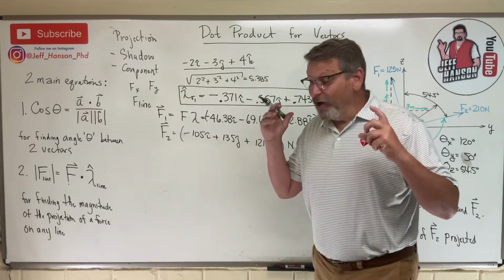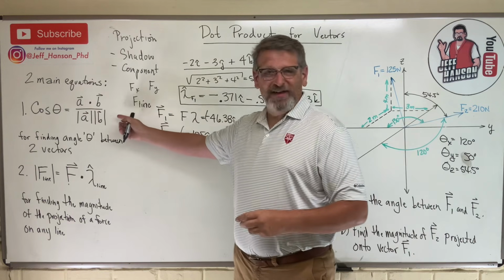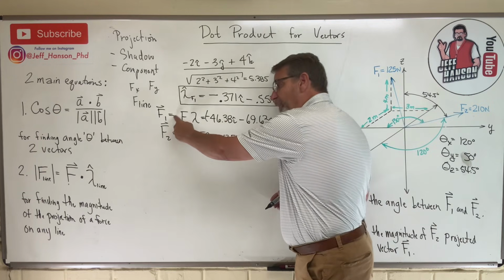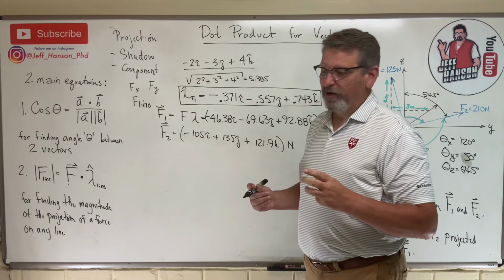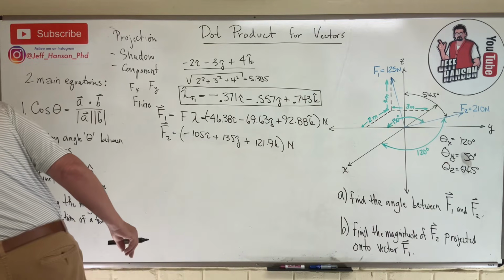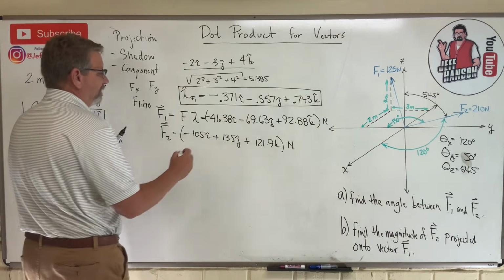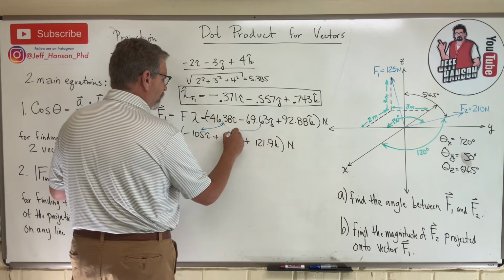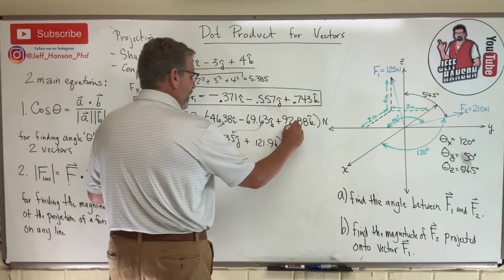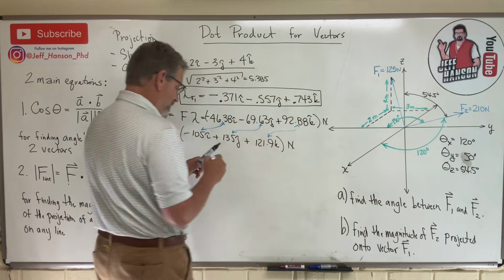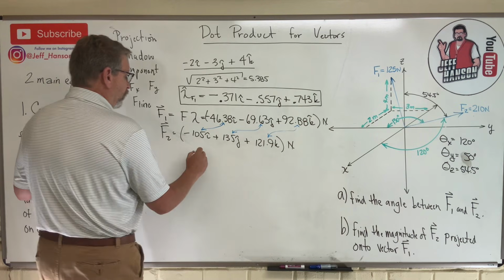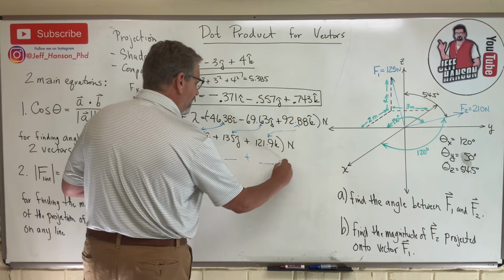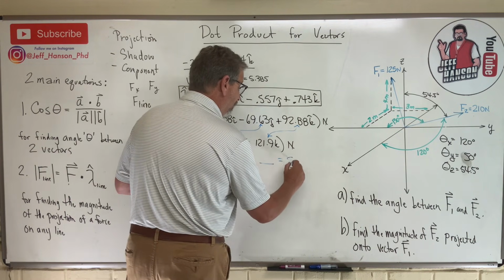All right, gang, so now we are ready to do the dot product. Let's find that angle between the two vectors, vector A, vector B. And in our case, it's vector F1 and vector F2, isn't it? What is the dot product? Do you remember? Dot product says this. You take the apples and you multiply them together. And you take the oranges and the oranges and you multiply them together. And you take the bananas and you multiply them together, right? And then you take whatever each gives you and add those together and it equals a scalar, okay?